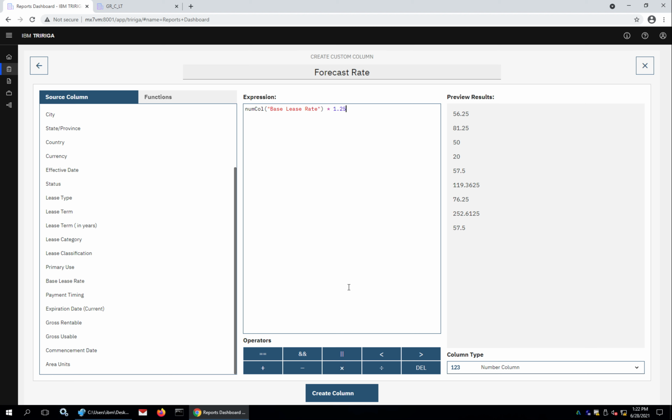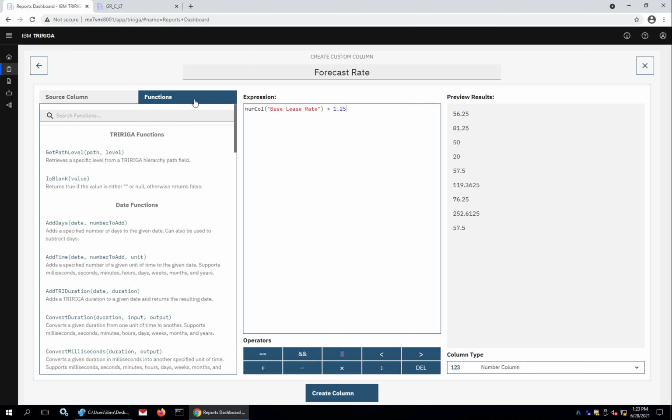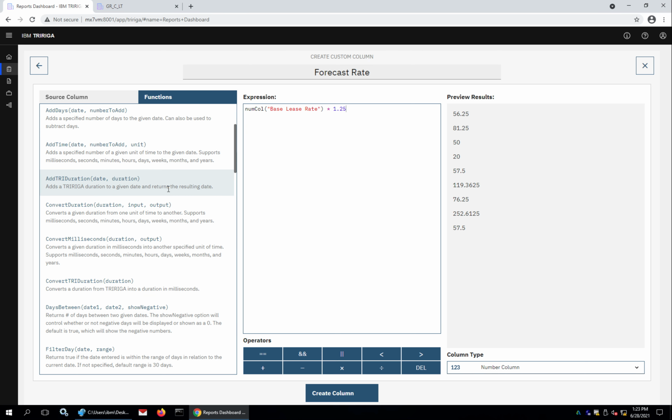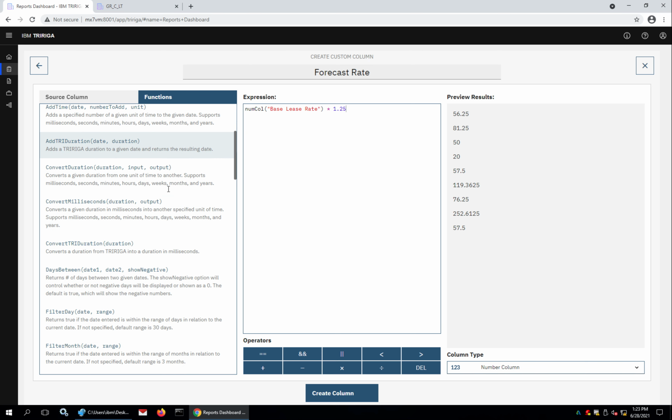And right now we're just dealing with a simple operation, right? You see at the bottom the different types of operations that you can do. But if you have someone in your team that's more technology inclined, if you want to do a very specific column with different applications, you can go into functions and actually add more specific attributes to a column here.